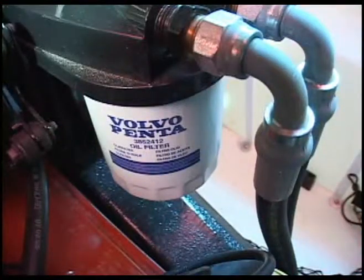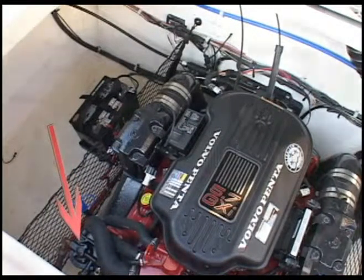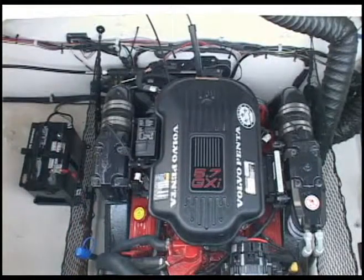The oil filter is here, and the fuel filter is here. All of the filters need to be changed in accordance with the maintenance schedule of your engine, which you will find in your owner's manual.